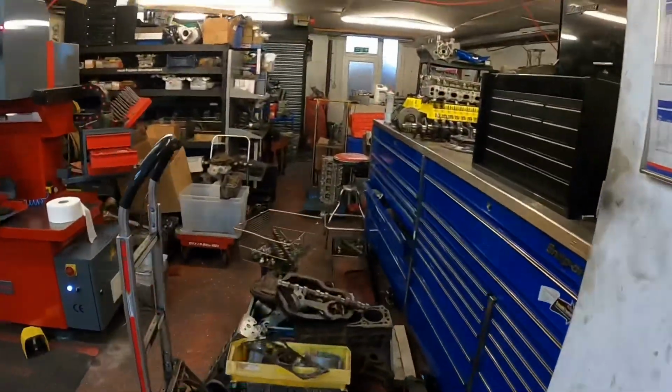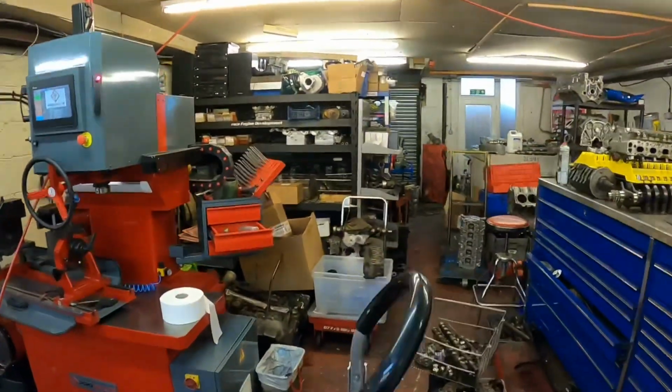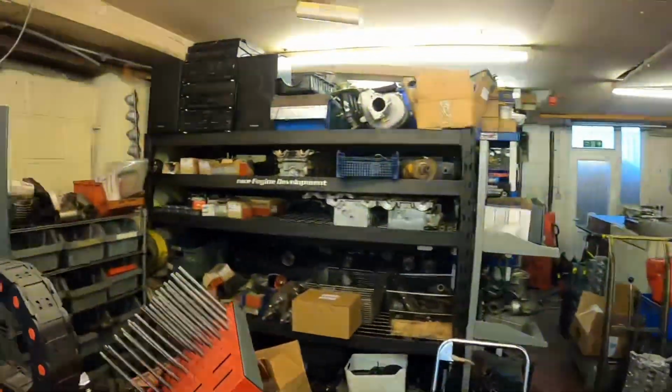As you can see, the unit is absolutely chock-a-block at the moment. We are currently looking at buying some bigger premises.